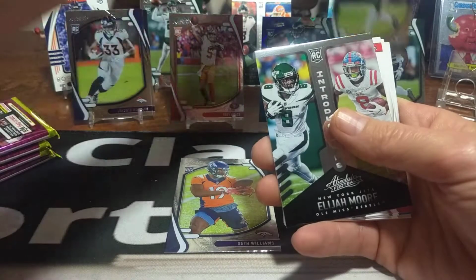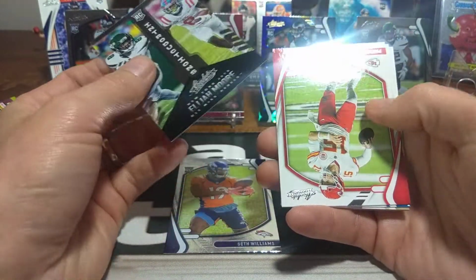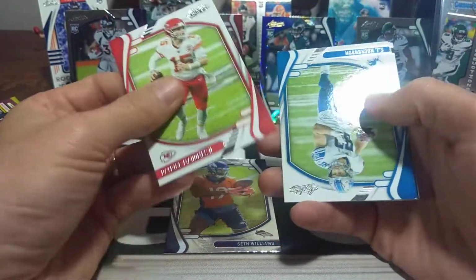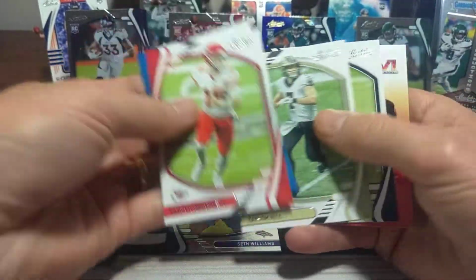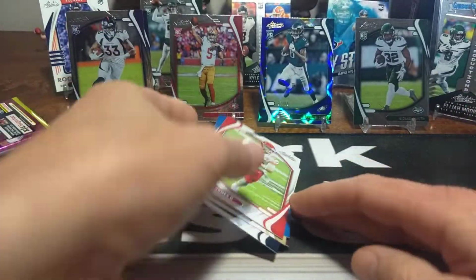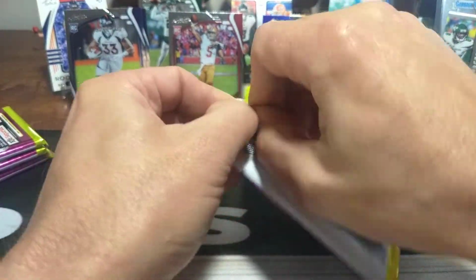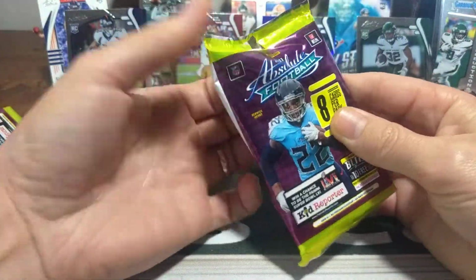Another Michael Carter. So Elijah Moore. We'll set him right there. And there's a little Patty Mahomes right there. Kid reporter. Come on. Maybe we'll get a nice auto or something like it in the mega box as well that we ripped.